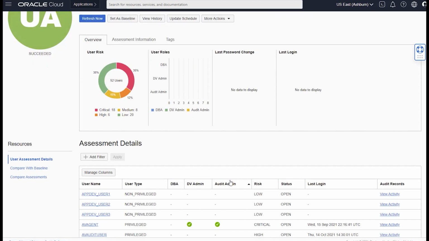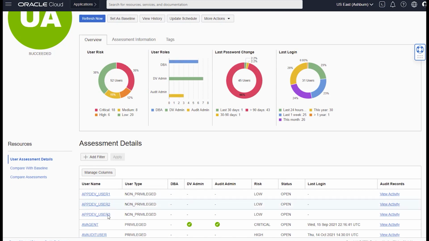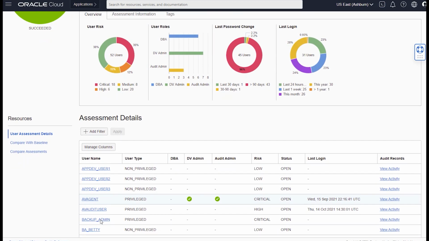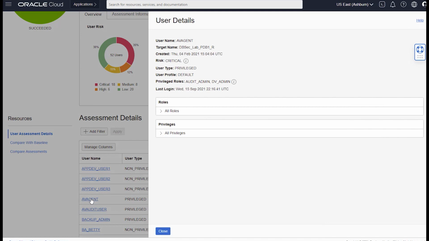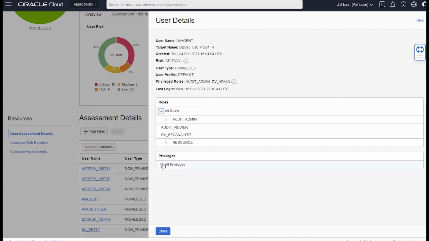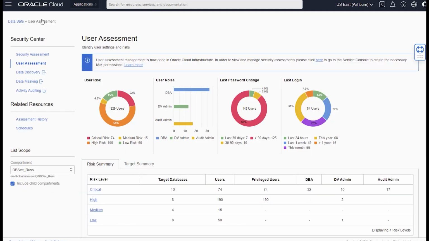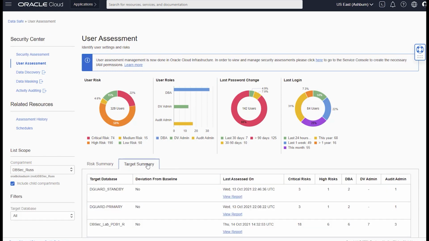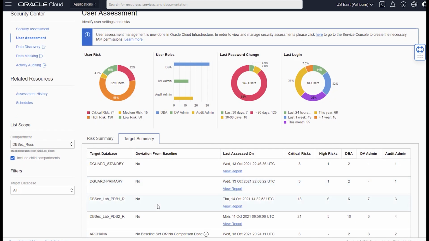So here, for example, is the report of the users that are in my target database. And we can see for any individual user, well, what roles do they have? What privileges do they have? But user assessment now also has a baseline feature similar to what security assessment has had for a while. Currently, we see no deviations from our baseline for the databases that we're working with.